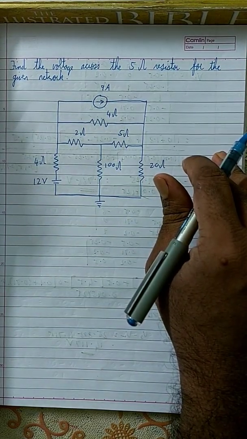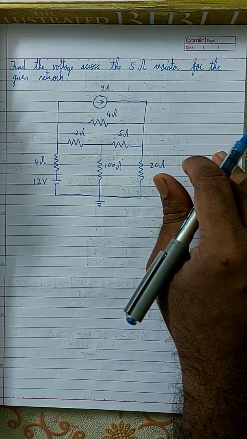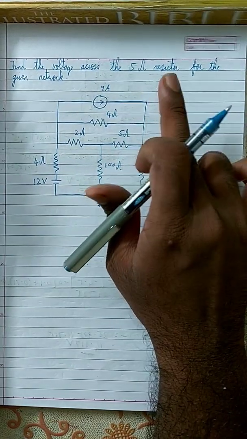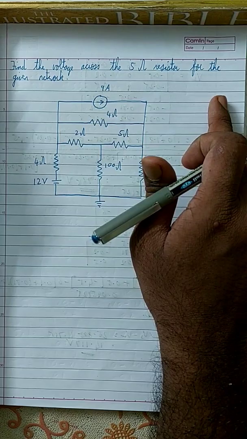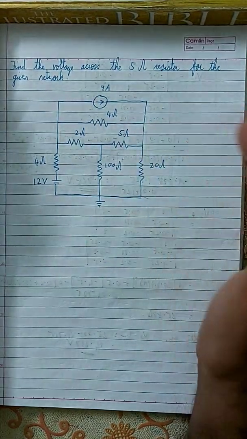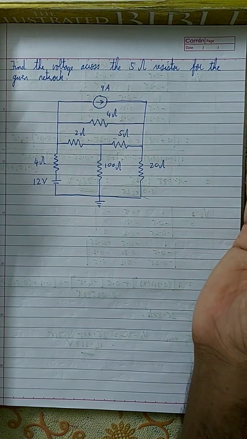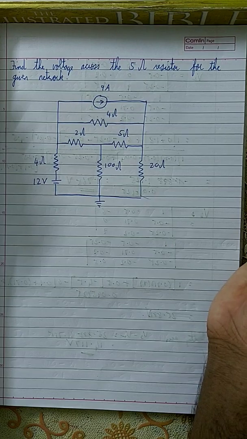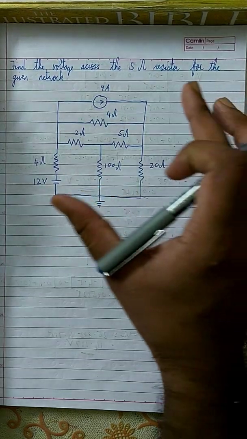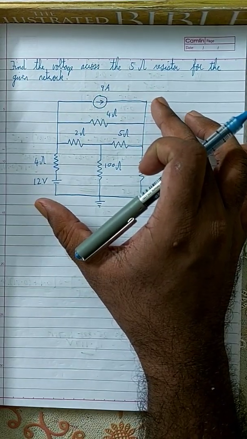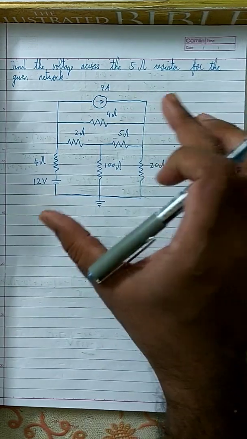In this question, you see they have not mentioned which analysis you need to do. Should you apply node analysis or mesh analysis? Of course our chapter is node analysis, but in the exam they may not tell you which method to use. In that case, how do you know which method is easiest? You just have to take a good look at the circuit and tell which is more in number: the meshes or the nodes?